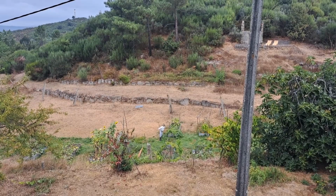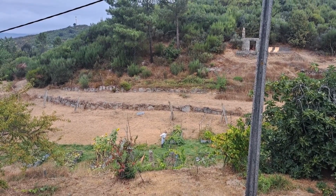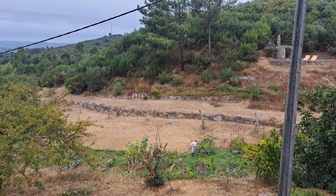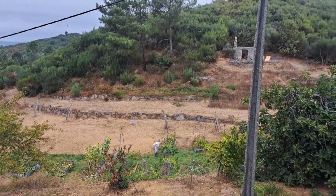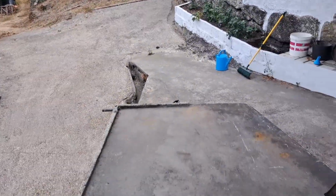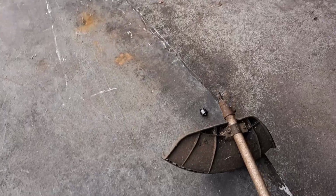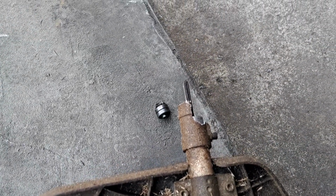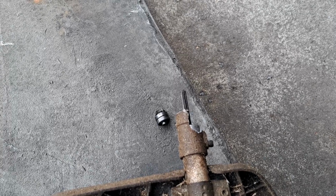Yesterday I was doing some strimming. Bill's just having an explore down there this morning. All the grey sort of bits was up above waist height, which is good to get it all down. And some up along some of the pathways. But unfortunately I managed to hit this pitchfork thing, which was in the long grass. And that is what the end of the strimmer looks like. No idea where the end of it is yet. Haven't been able to find it, but I'm sure it'll turn up and get it fixed.